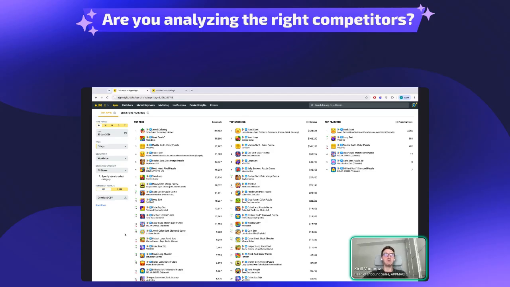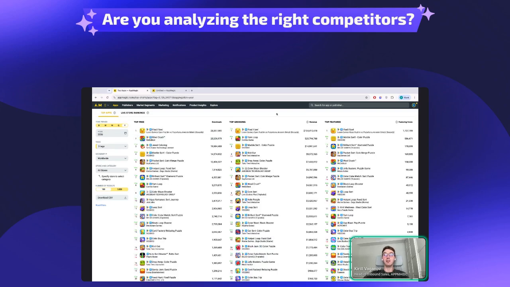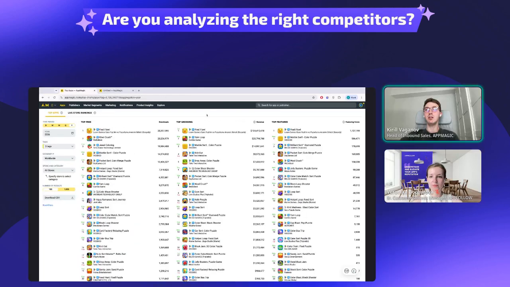So that's why we're here today, to clear that confusion, to make sure that in future, when you open up AppMagic, AppFollow, whatever the case is, you know the best approach to look at the data. Starting with the most common issue: people sometimes look only at the biggest game of the market and don't look at the full picture. So here's a good example.